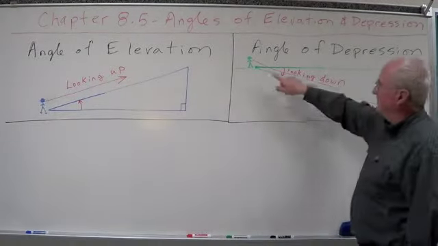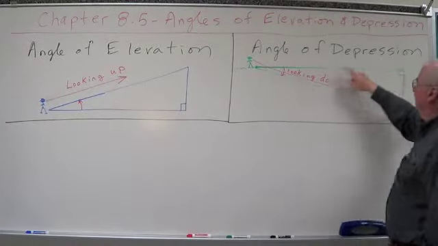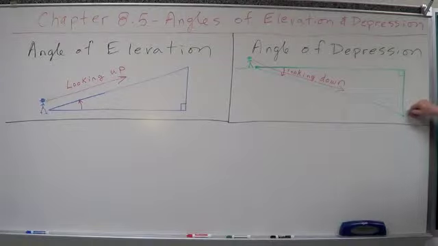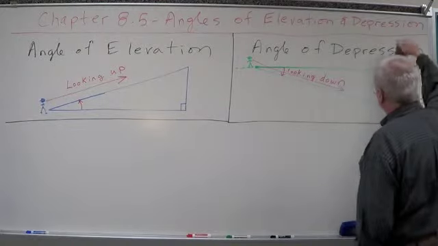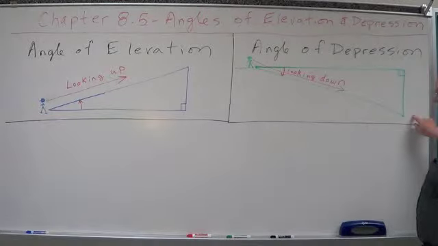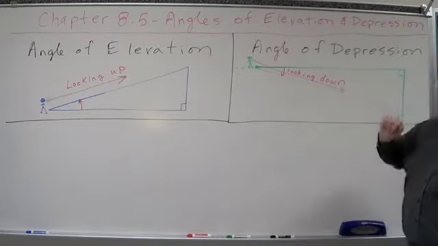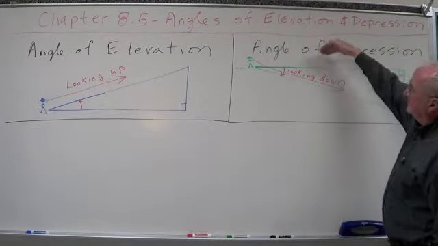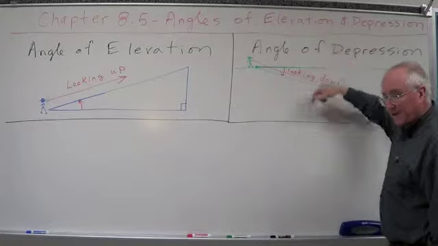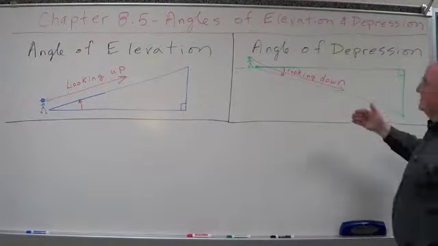Looking down upon the problem, and as you look down, the horizontal from where you're standing forms a perpendicular with the point you're looking at, or the point we're interested in. Therefore, we have another right triangle, but it goes down, and where you're looking has an angle that is below the horizontal. Okay, in other words, it's a depression, or it's going down, an angle of depression. Okay, and that's all this is.